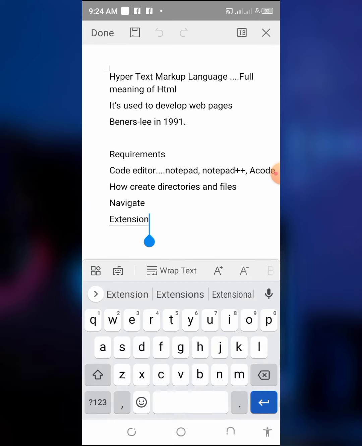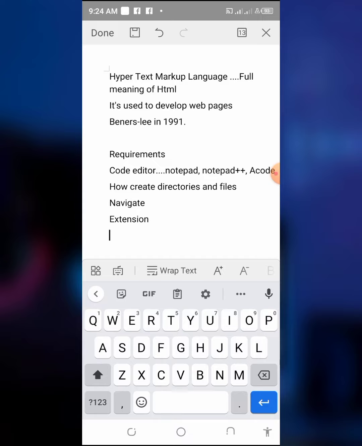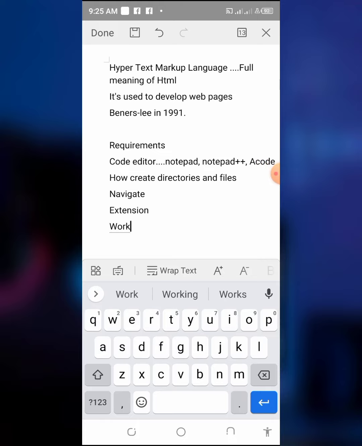So I know we've been watching movies, we've been listening to music, and we've read PDFs. So you've come across something like, let's say we have a music titled Work. When you are downloading this music, you will see something like work.mp3.